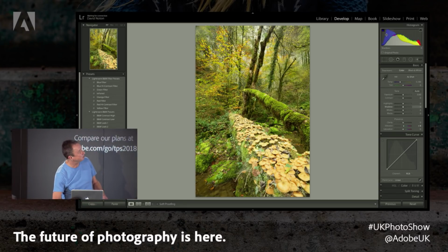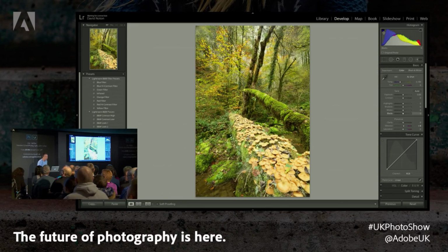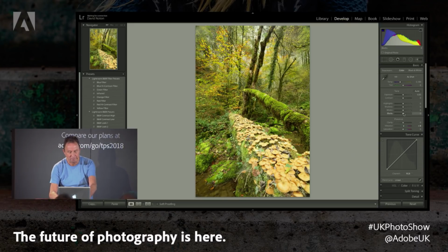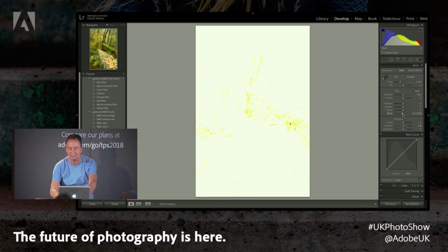Now up here in the histogram, can you see top left there, there's that little blue dot telling me that in this picture there are a few shadows that are clipping. Now if I come down to the blacks here, and if I hold down the Alt key and I move the black slider to the left, can you see where those yellow bits are?